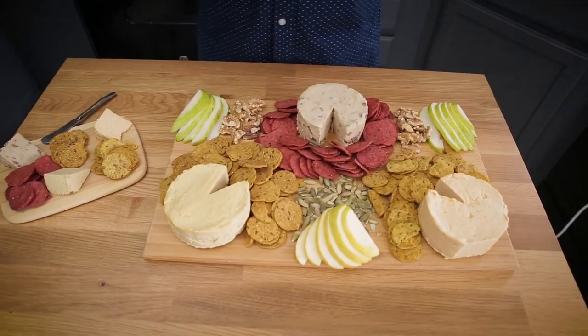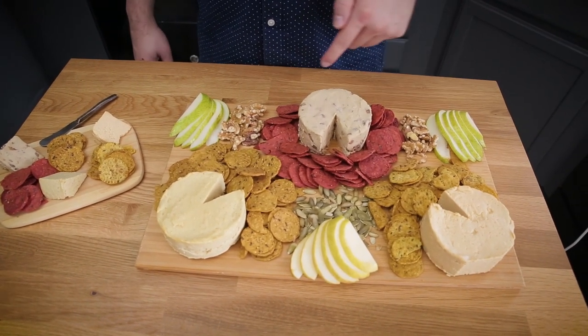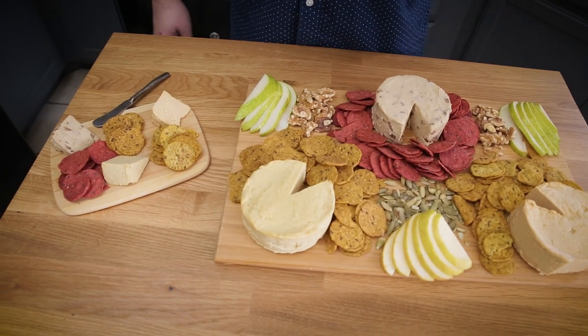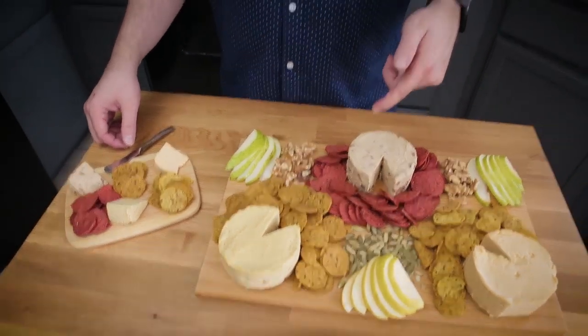My cheese platter is complete, and I have to say that I'm pretty proud of what I have accomplished here. I've made three cheeses. I have the Sriracha Coconut, which is with the turmeric and lentil crackers. I have the Balsamic Glazed Caramelized Onion with beet crackers, and then I have the Smokey White Cheddar with sweet potato crackers. And because I was told that when you do make a cheese plate, you want to make sure to cut a little piece out so that people are more likely to eat it, because if they see complete cheese wheels, they don't touch it, they don't want to ruin it. So if you cut a little piece out, they're more likely to dig in.